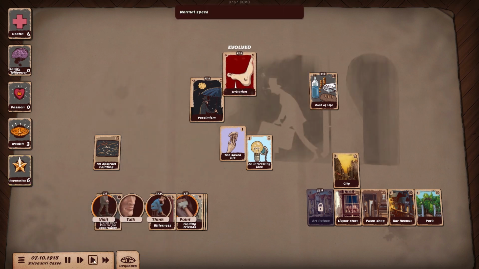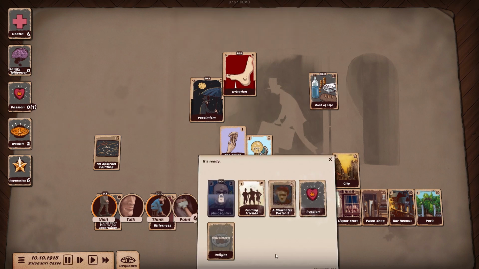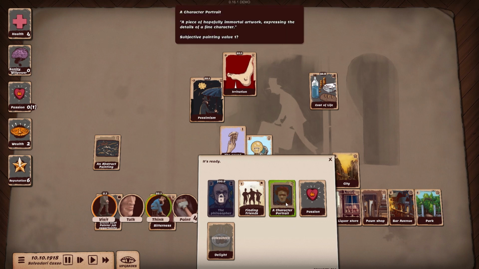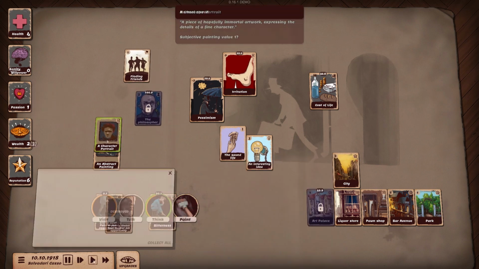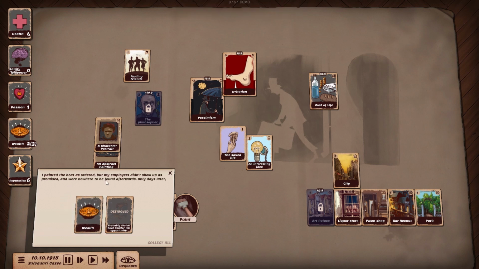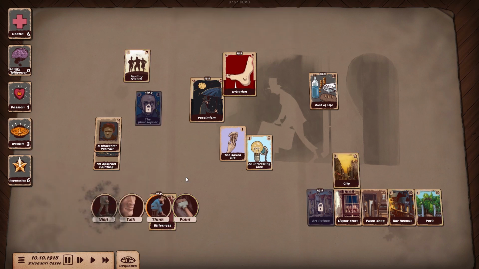Oh, now I have irritation. Alright, it's ready. I have a character portrait. I have gained some passion. I've consumed my delight. Alright. I painted the boat as ordered, but my employers didn't show up as promised and were nowhere to be found. Only days later, I approached a friend who told me grimly to keep my mouth shut and gave me a silver coin. A third of the promised payment. I prefer not to do anything like this again. Alright, I got a little bit of wealth.